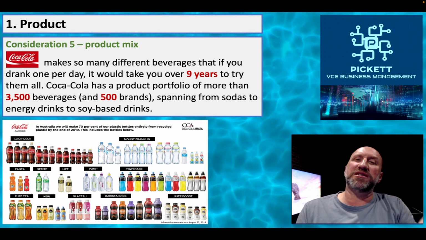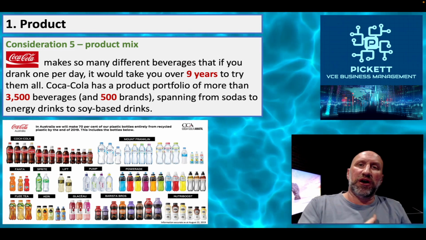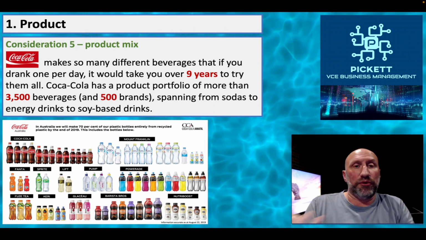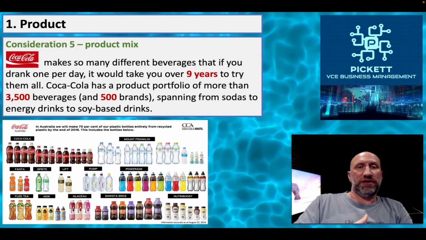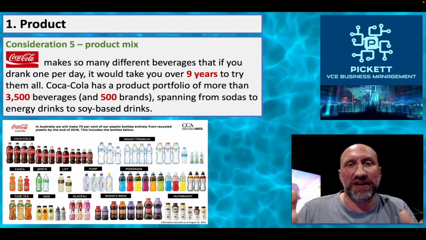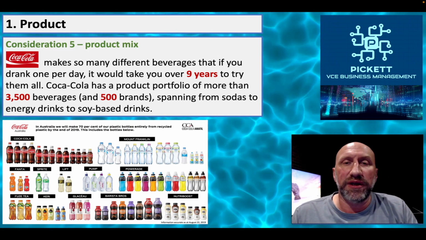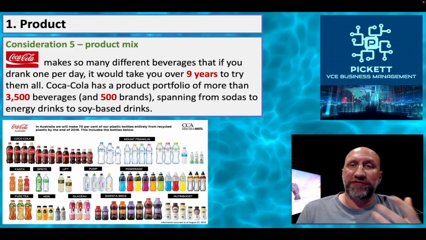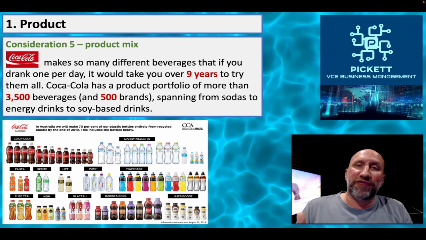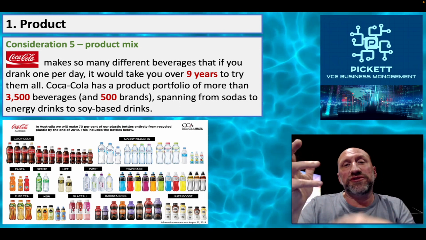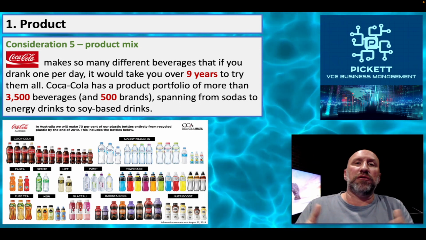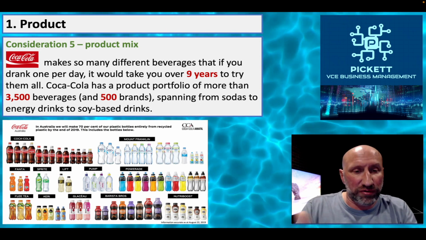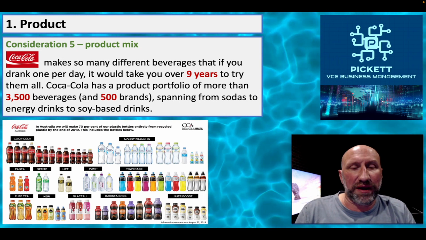If you think about it from a business perspective, going back years ago, Coca-Cola essentially had Coca-Cola at one point, and then expanded to include Diet Coca-Cola and a couple of different flavors. But at some point, soft drinks, particularly sugary soft drinks, have fallen out of favor, and customer preferences have moved towards more healthy options and different types of drinks. So Coca-Cola's business model has reflected that. They haven't started all of these brands, and you see some of them in front of you here.